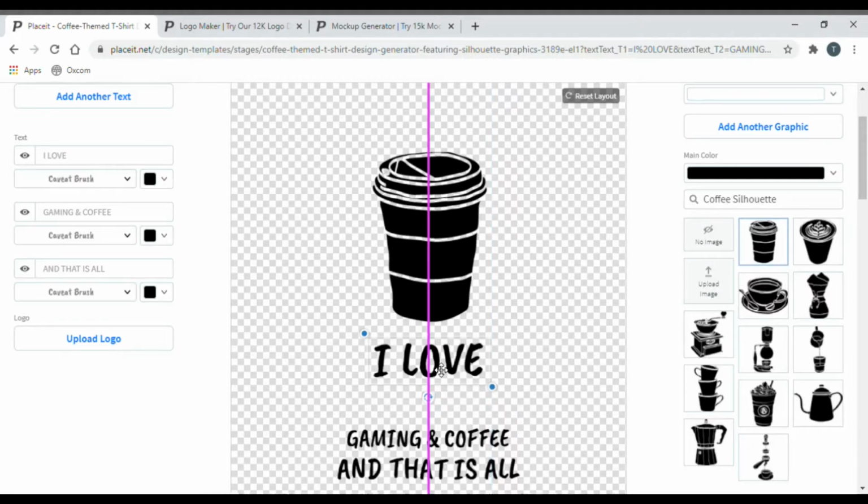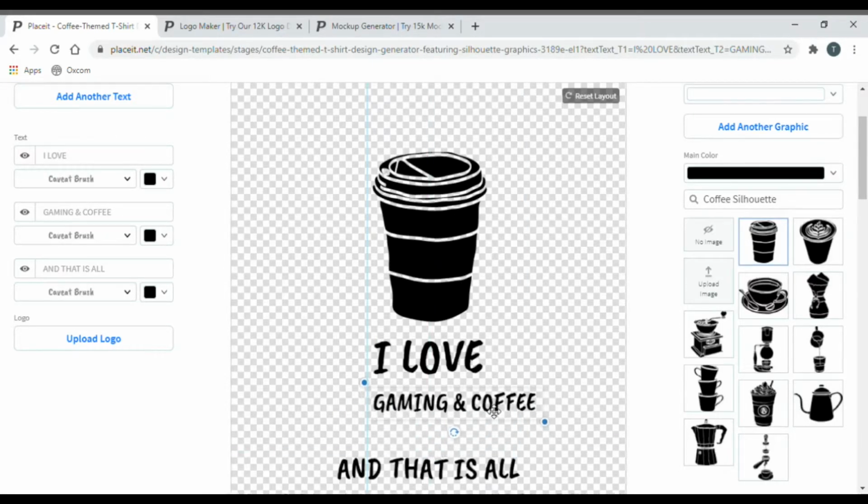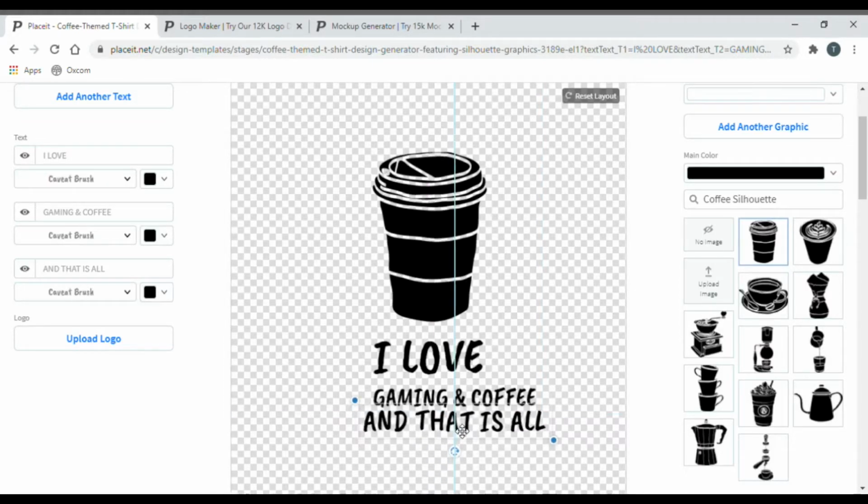But also, it will pin it with the faint blue lines to the edges of something else around it. So in this case, it's going to the edge of the coffee. Same thing, blue shows the edge, and then another blue line just under I love, and it shows good spacing. Same thing, blue, blue, spacing.